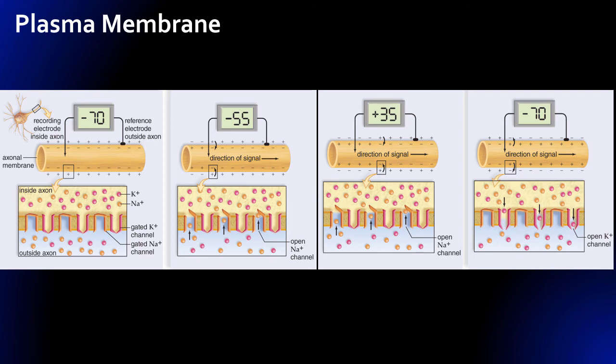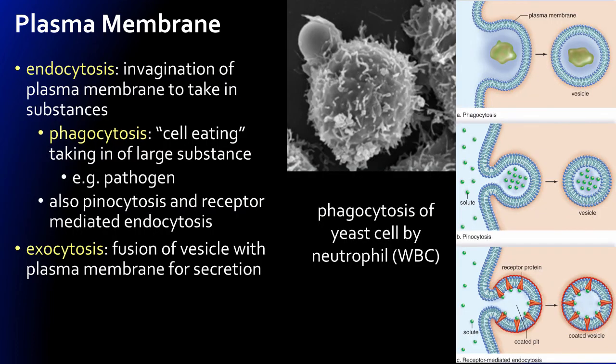So we'll talk about this in much more detail in the nervous system chapter, but I want to set this up now so that we understand that channels, whether they may be for active transport or if they are for facilitated transport, are going to be important in basic body functions. All right, and we're going to end here with how do we get bigger things into or out of the cell. And we're going to start with this idea of endocytosis.